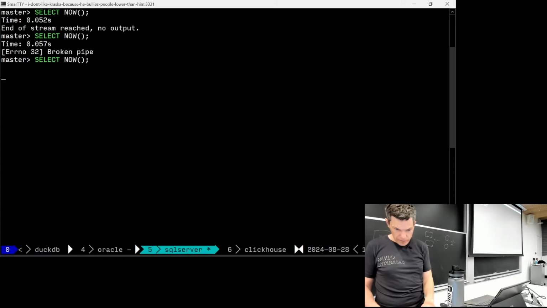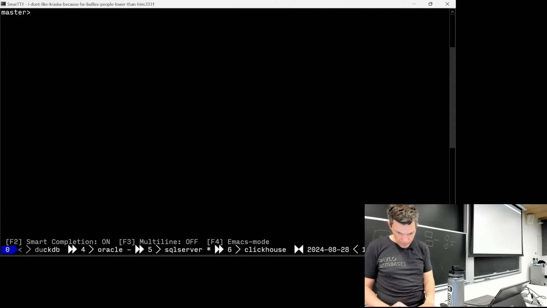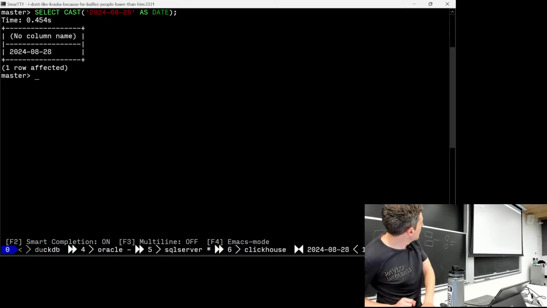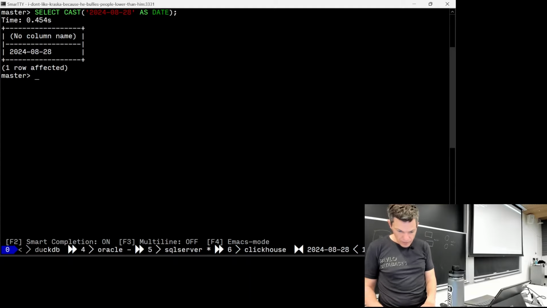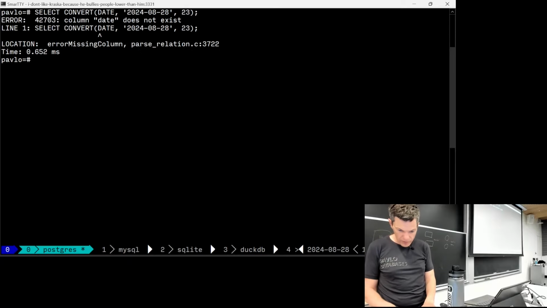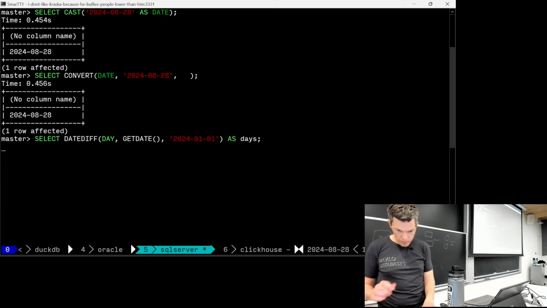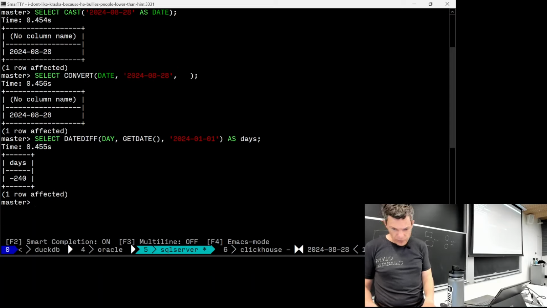SQL Server is, let's see if it comes back. Yeah, we might be back. So in SQL Server, the way you cast is through this explicit cast function, right? That looks cool. So we get that. They also have a way that you can call convert, but again, Postgres can't. Nobody else can do it. That's a SQL Server thing. So they actually have the date diff function, right? But you get negatives, so I got to put the first day first, the beginning of the year first, and then subtract it. Do that.